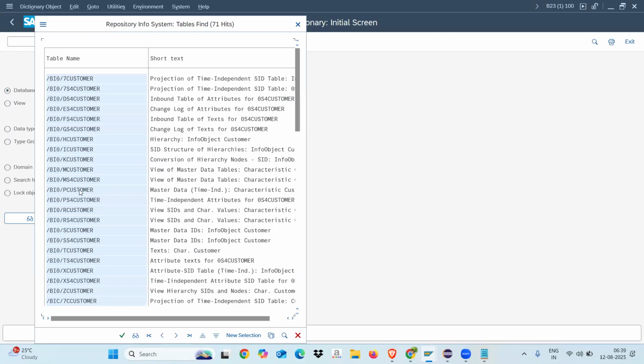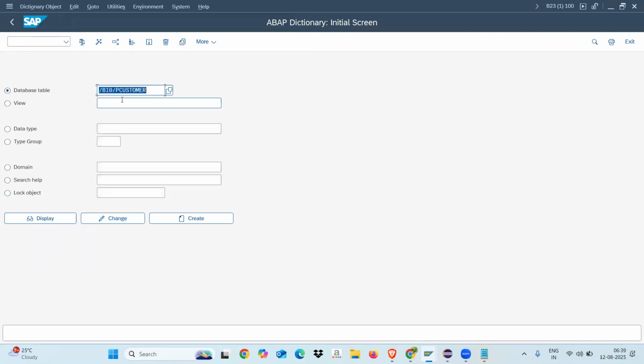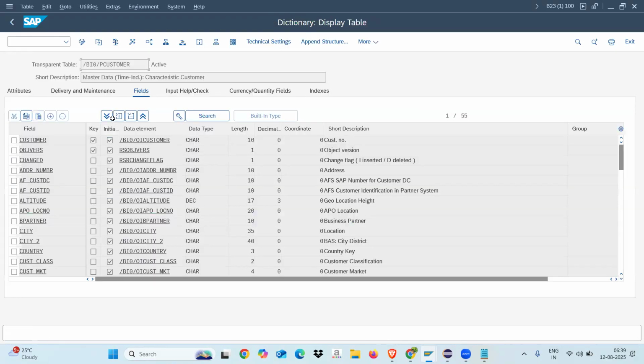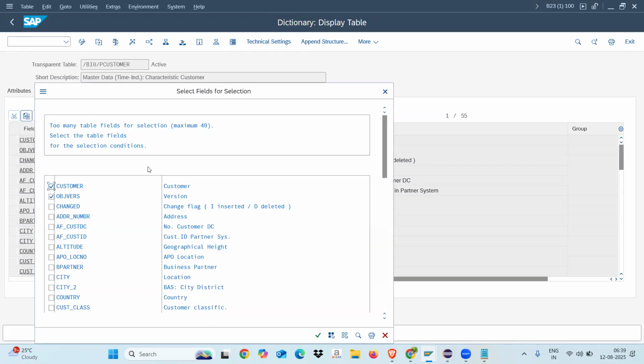Slash BI0 P customer. If you go here, slash BI0 P customer. Whenever I activate a customer, it will create multiple tables, right? I'm going to the P table. And we are looking for postal code or city. And whether these values are available or not while you are reading.